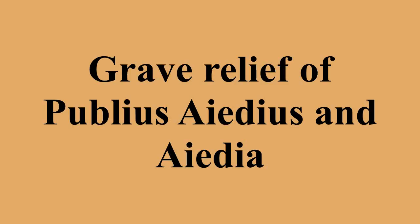It was not unusual for freedmen to be interred in the large mausolea of the former masters.